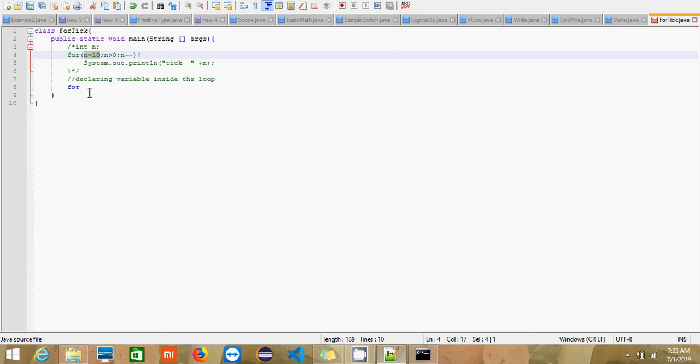Now what I am doing here is declaring and initializing the variable inside the loop only: int n equals 10 again, with the same condition n greater than 0 and n minus minus.